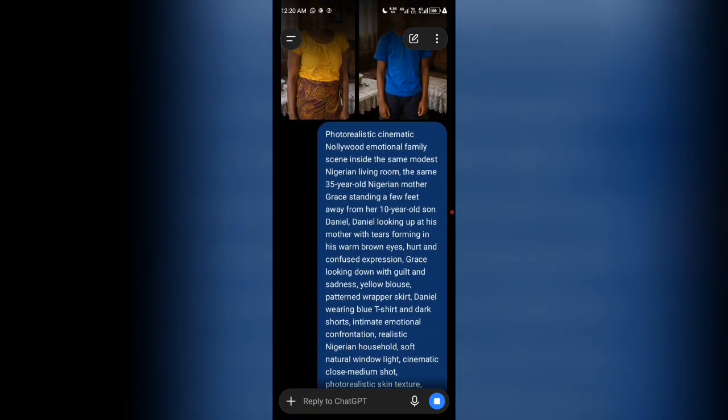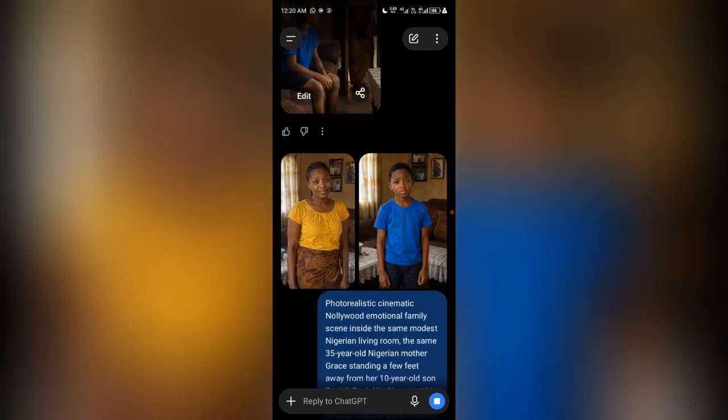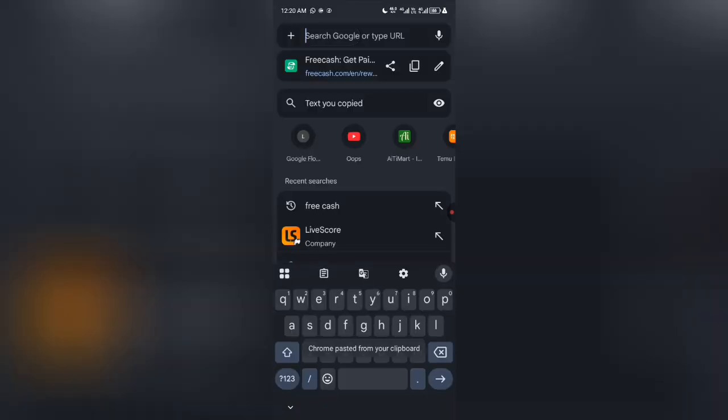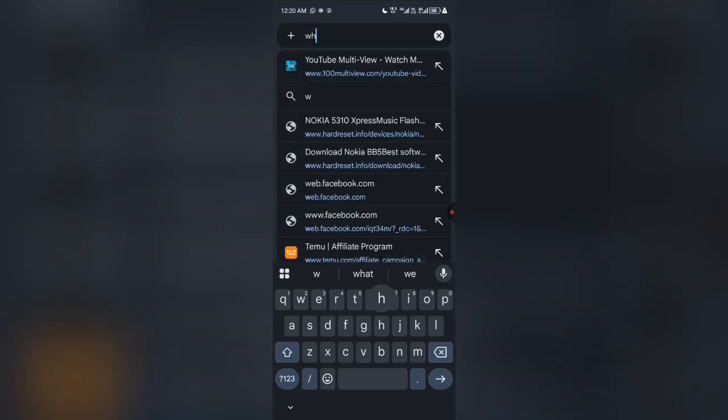While it is generating, since the scene 1 image has been generated, let's go to the software we have been waiting for to generate your videos. Go to your Chrome browser. Tap on the search bar and search for Google Flow, or for it to be easier for you, just search for Whisk AI.